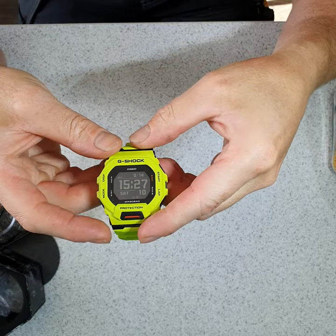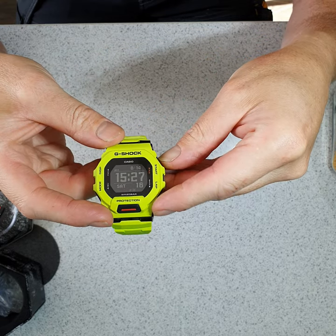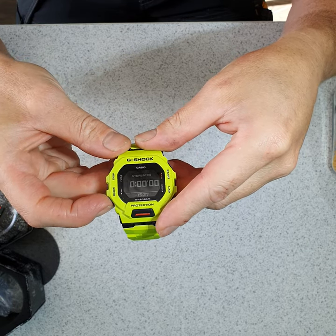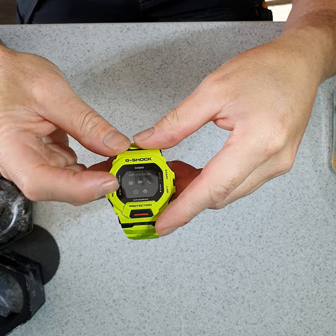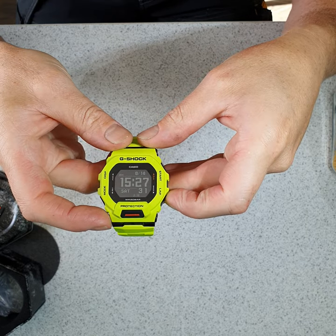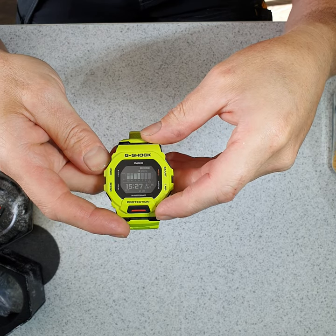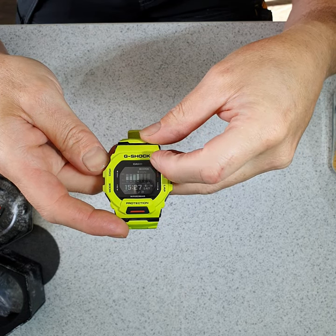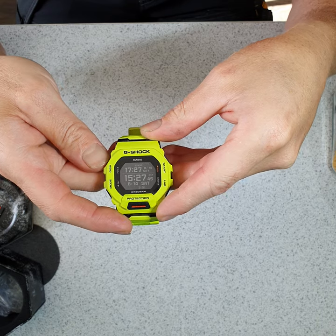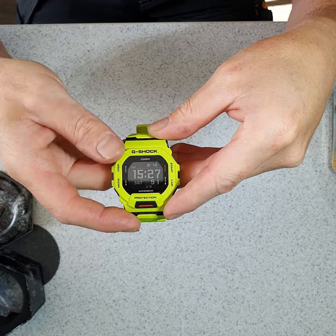It does what most digital watches do. You've got your stopwatch activities, notifications — you can Bluetooth it up to your phone — and the standard watch face. The display can change to show your pedometer, time, date, and alarm status. That's your step counter at the top for the day, and that's your step counter for the month. Dual time zones — mine is set to Athens for some reason. Back to time and date.